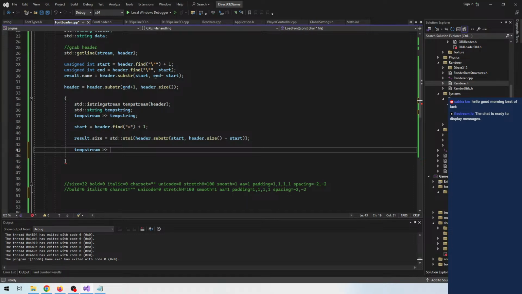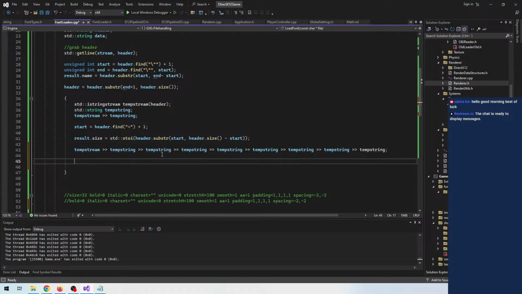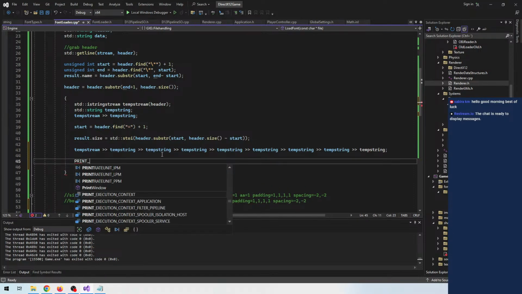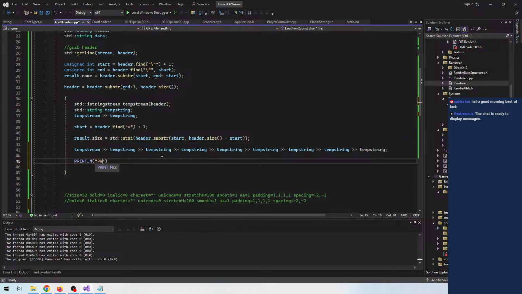No. It's going to be a bit messy, but I think the easiest way is to do 1, 2, 3, 4, 5, 6, 7, and then number 8. So we do 1, 2, 3, 4, 5, 6, 7, 8. And this should be our padding. Padding temp string.